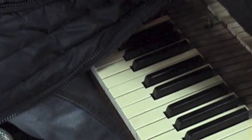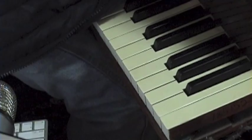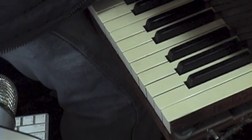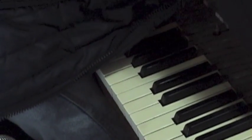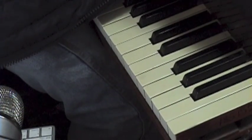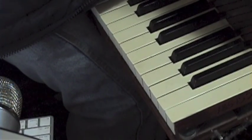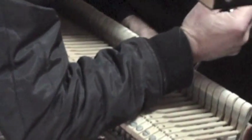Now that key button thing, that can be fixed as an isolated event? Yeah, just glue it. And do you recommend I replace all the key buttons now? Not if they're not giving you any trouble. It would reflect in the movement of the key side to side. You have a lot of side to side slop, and that makes it more difficult to control. I see. And you're losing energy because the key moves sideways instead of straight up and down. It's not as much a reflection in the tone as in the touch. Tone and touch go together, yes.